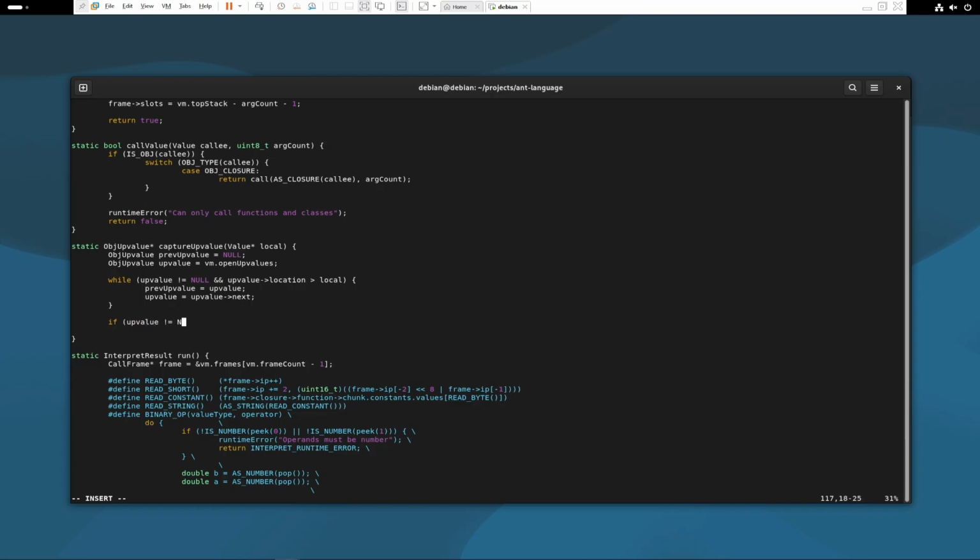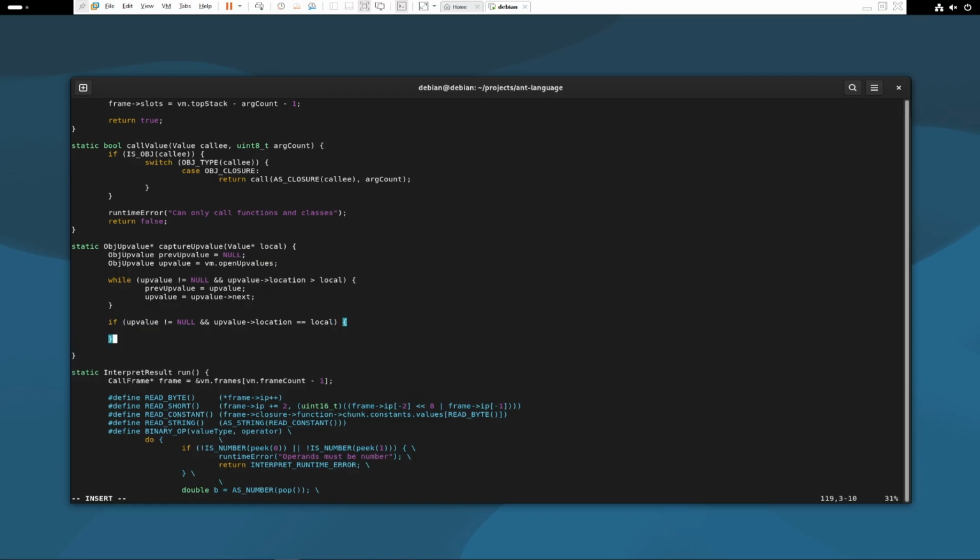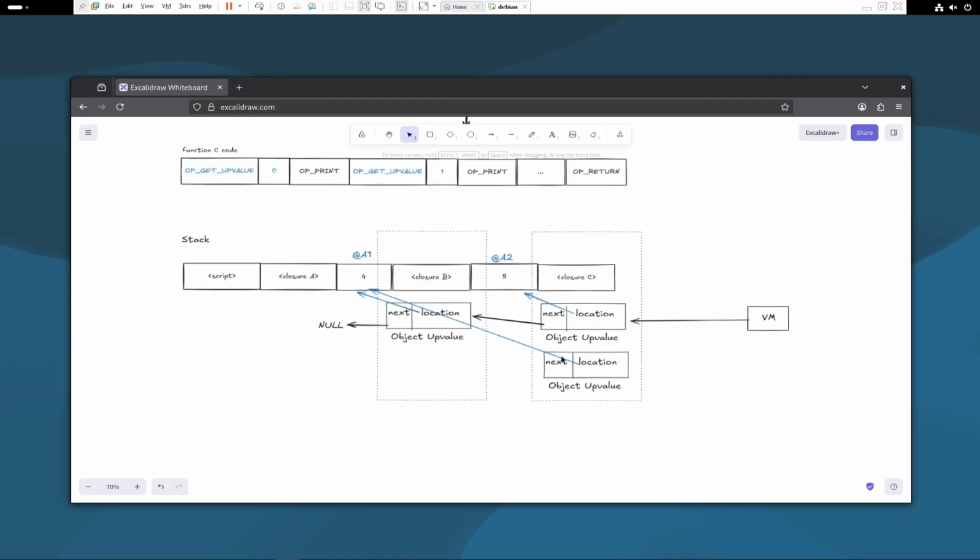So I found the location, and I will check if the upvalue is different than null and upvalue location is equal to that local, which means it is already in the linked list. So what I need to do is return that upvalue. In the example, this is the variable a, and it points to that one.